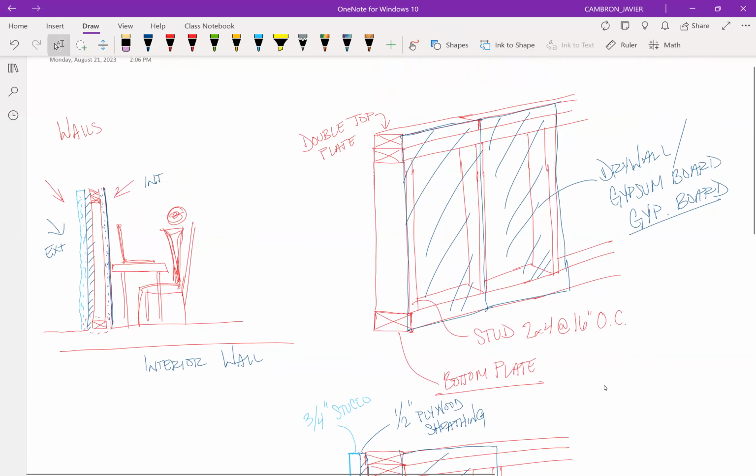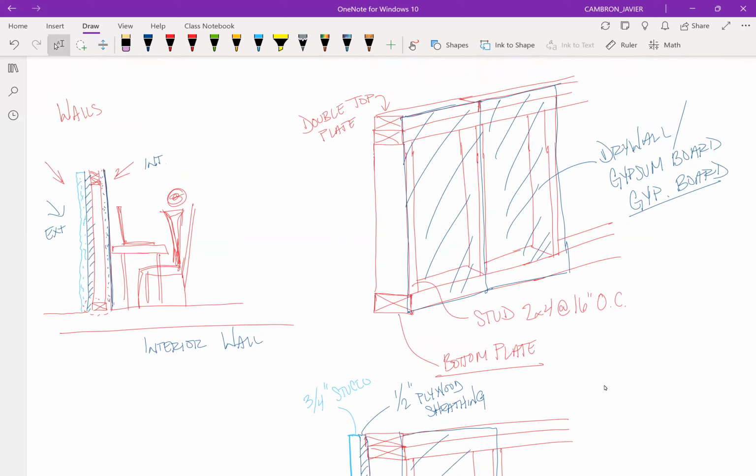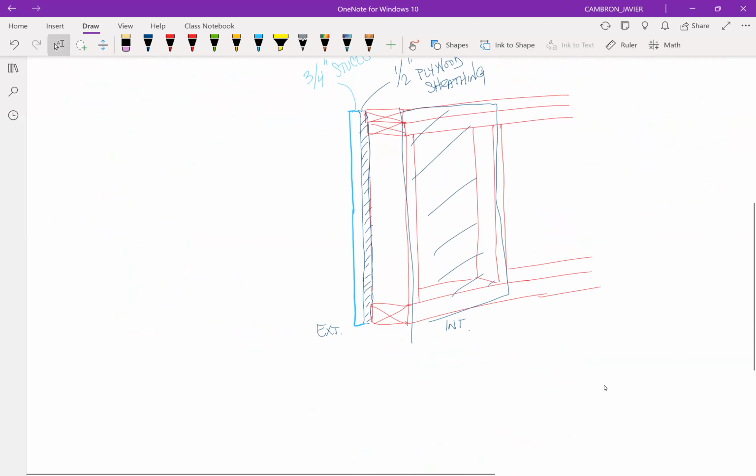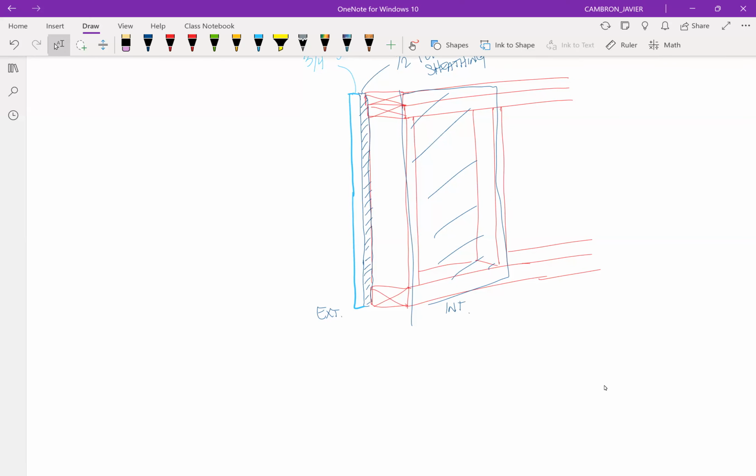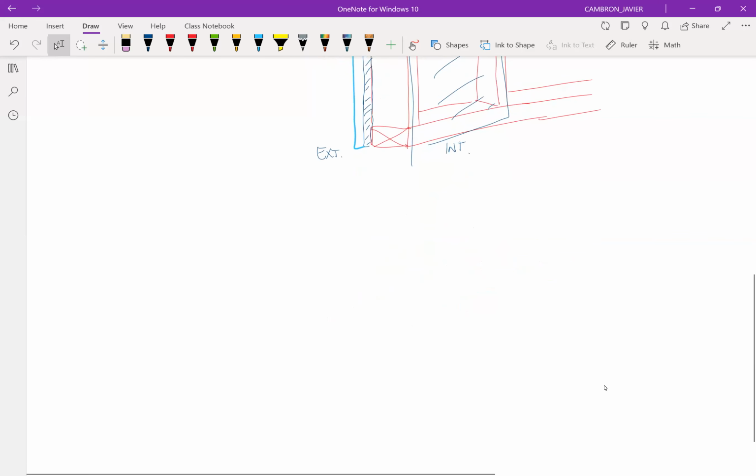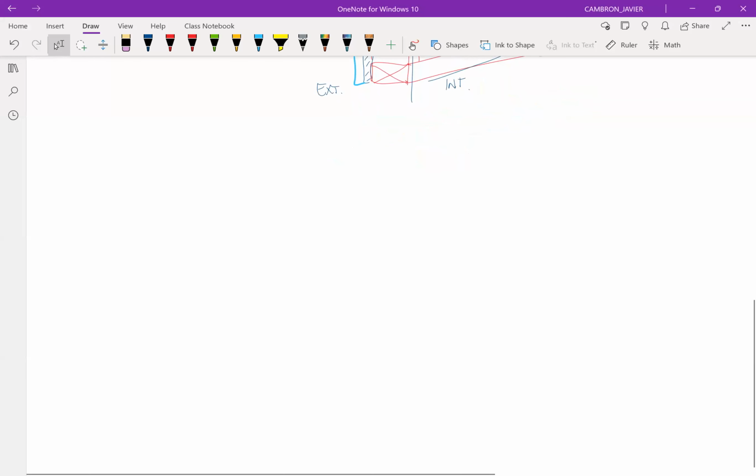Why does all of this matter? Well, all of this matters because in Revit, when we start building walls, the first thing we're going to be asked is, where do you want to start your wall from?